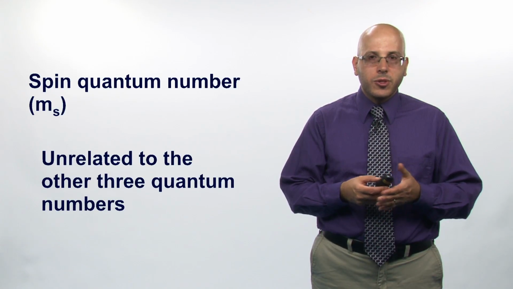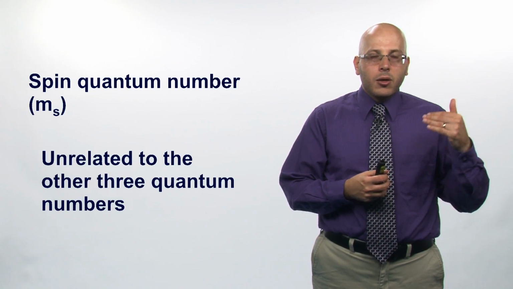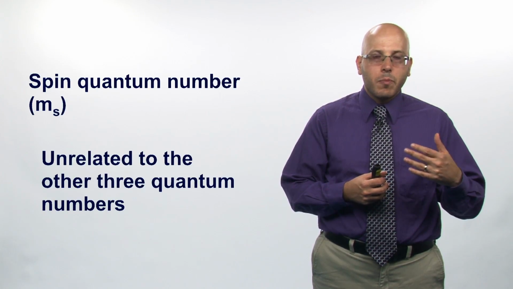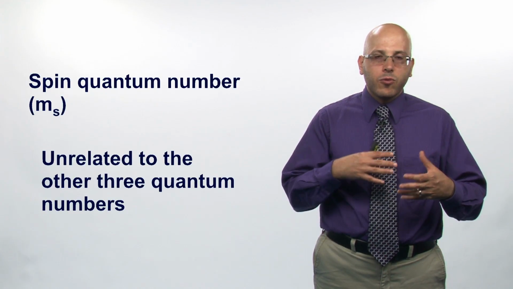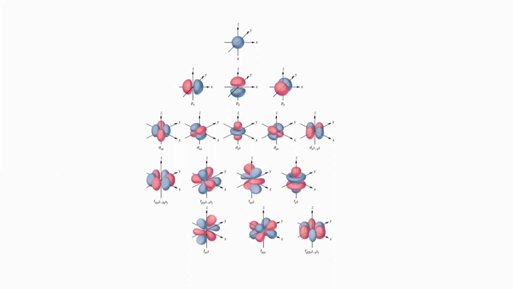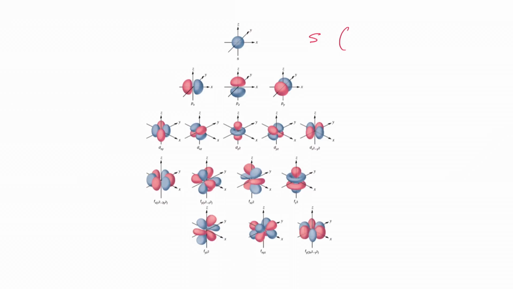Okay, and so what I'm going to do now is show you a picture of what these orbitals might look like, so you can get a feel for what all of this theory tells us. Over here are depictions of different orbitals. The top one is an s orbital, which you can see looks pretty much just like a ball or a sphere. And so again, this would be L equals 0. This one here is a p orbital or p subshell. This would be L equals 1.